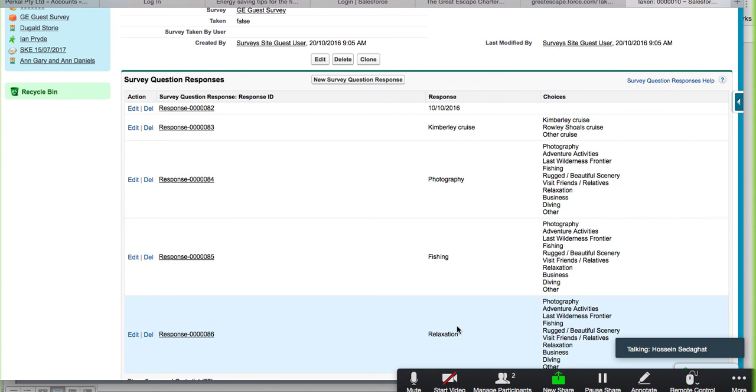So now the next step is that for the internal use and marketing use, we just have to specify what specific reports we want to achieve. Let's say I want to see what the age group is for Kimberly Cruises, or I want to see the distribution of the reasons that people attend our cruises. That can be achieved in the reports.